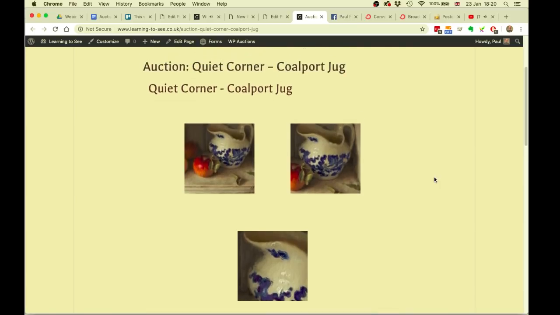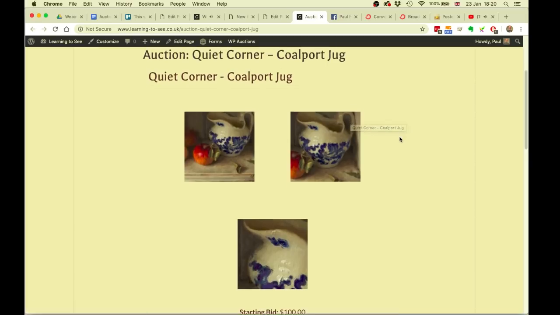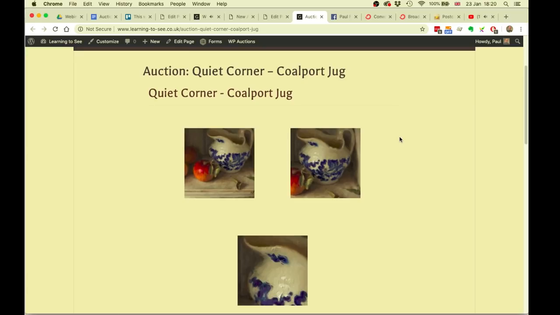So that shows you basically how I set up my auctions online and what I use to do it. Any questions at this point, just pop them into the chat and I'll see them as we go along. So that raises the question about how, once I've got it in there, how do I let people know that it's there? The primary way that I do that is with my email.